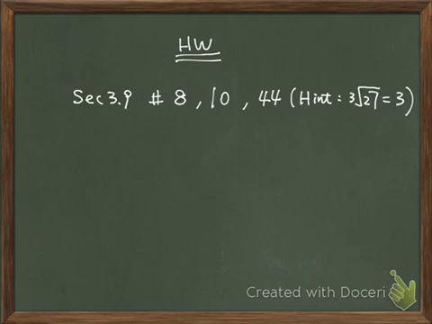Here's the homework for this section. Numbers 8 and 10 are talking about definitions and comparison between differentials with dy's and delta y's, and number 44 will be similar to the last example we talked about. It's actually a cube root function that you will be handling, and you probably want to consider this hint here. The cube root of 27 is an easy number. That's an integer 3. That's the end of today's class.